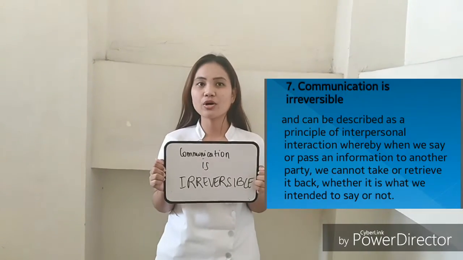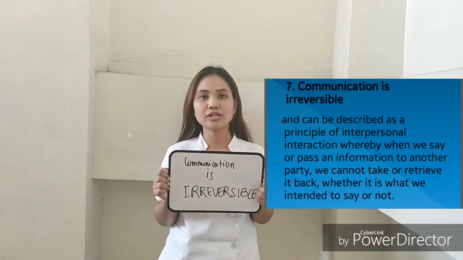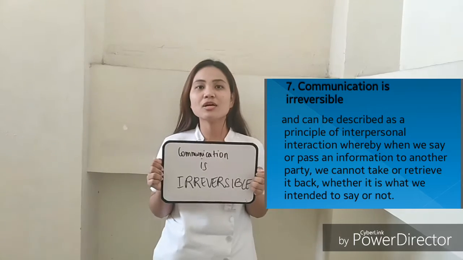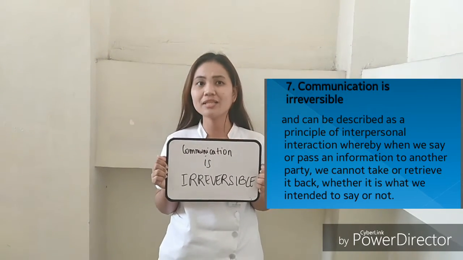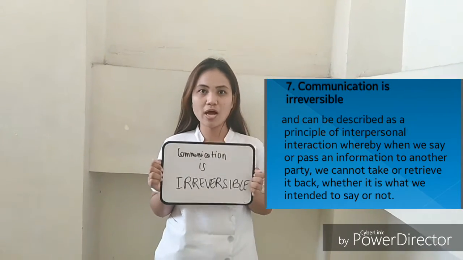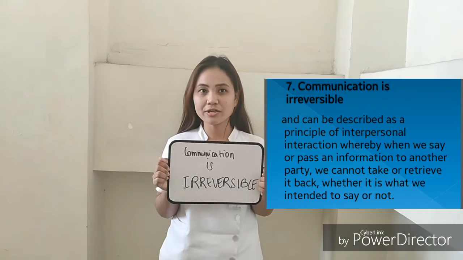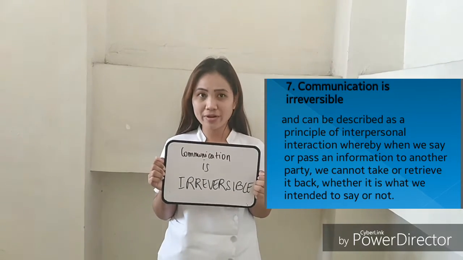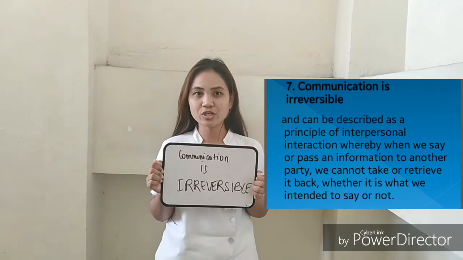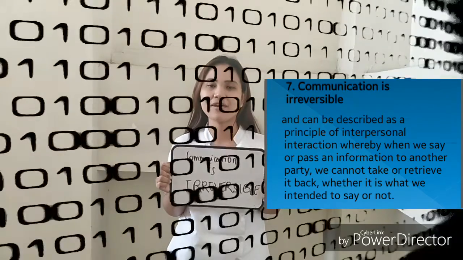Communication is irreversible. Once a word, phrase, or comment leaves one's mouth, or one's impulsive text message or email is sent, there's no way of erasing that from others' memory. Because of communication being irreversible, one should always be aware of things they communicate to others. For example, during an angry moment, one might say hurtful things that they go on to regret later. And even if an apology is given, the other person will still remember the hurtful words, which have their effect.